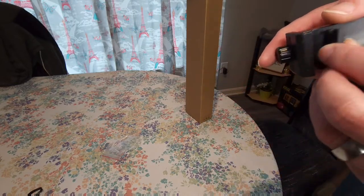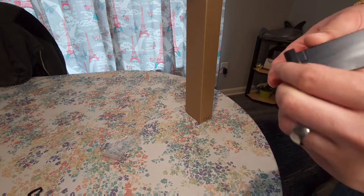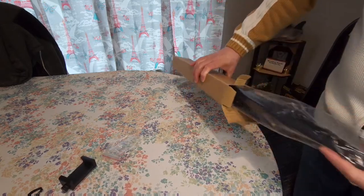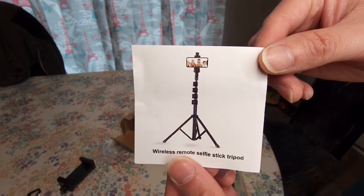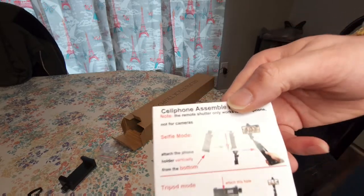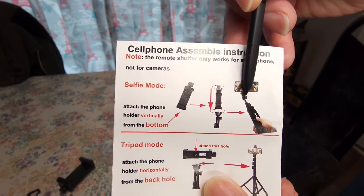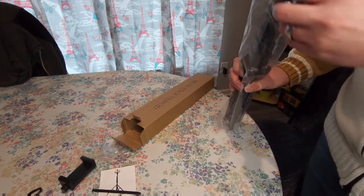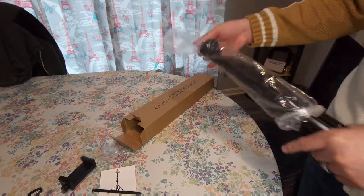There's a little rubber piece that's off — is it supposed to go this way? Yeah. So there's a little rubber piece to protect your phone from getting damaged. Anyway, that's not the main thing I'm worried about. The thing I'm worried about is this little part right there, because on the one I'm using right now it's kind of messed up — it doesn't swivel quite right and it doesn't stay where it's supposed to. It's kind of irritating. Let's see — is it better or is it about the same? It feels kind of flimsy.